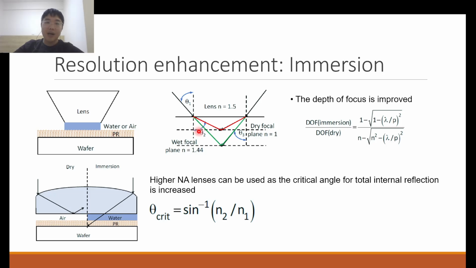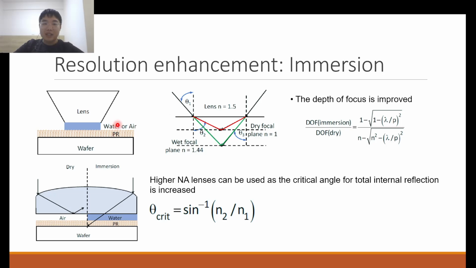The red line is over here, where between the lens and the wafer, there is basically air. So air has a lower refractive index, right? So when the light goes into the air, it undergoes refraction, and so the angle becomes larger. And what happens when the angle is large? The depth of focus degrades, because the beam then diverges very fast when we move out of the focal point, and so that represents a degradation of the depth of focus.